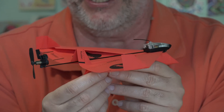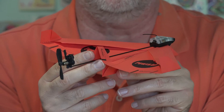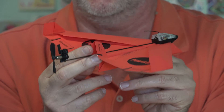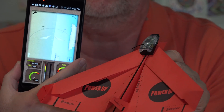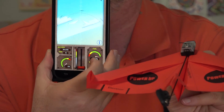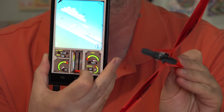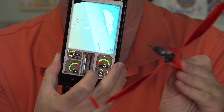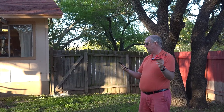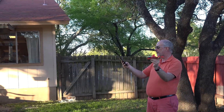I'm going to fire up the motor right here and see what happens, then I'll take it out in the backyard. They recommend you have a very large space, like a soccer field, to fly it around in, so I may get to that in a later video if it survives its first attempt. I just want to see it fly 100 feet in a straight line and I'll be happy. They're looking for each other right now. We have Bluetooth connection. It's a little too windy out to be doing this, but I'm going to give it a try. The propeller's going. Here we go.